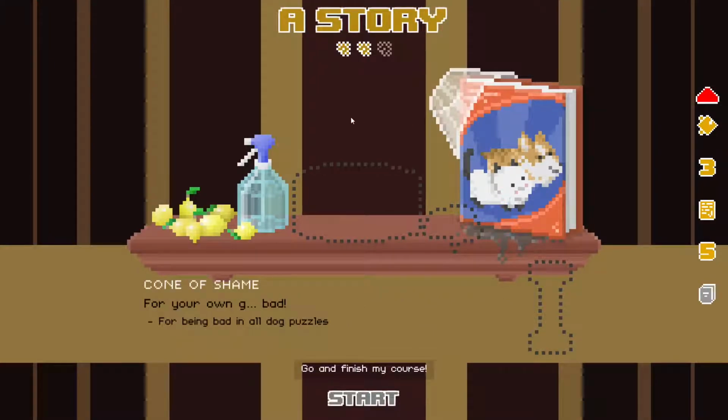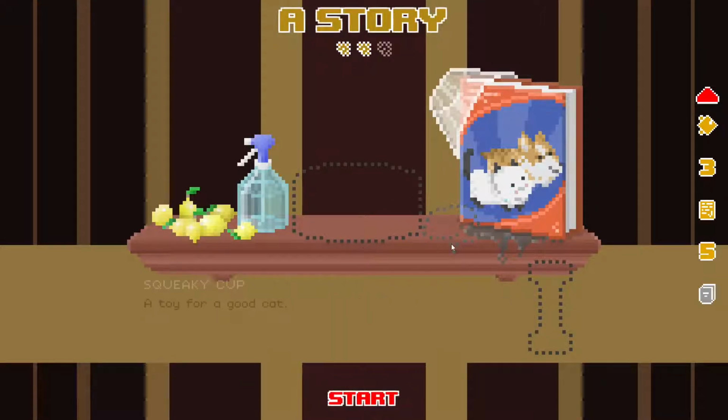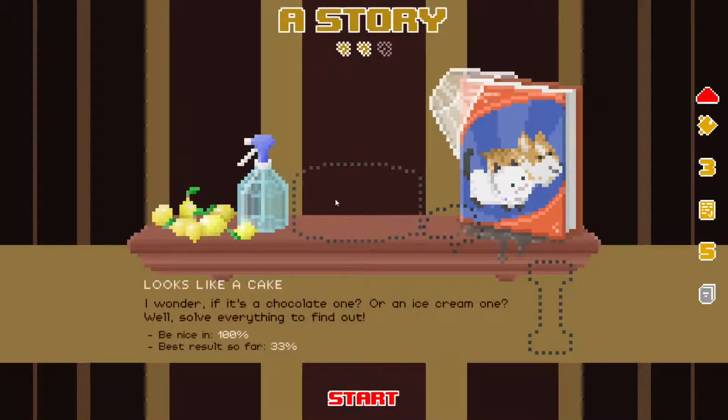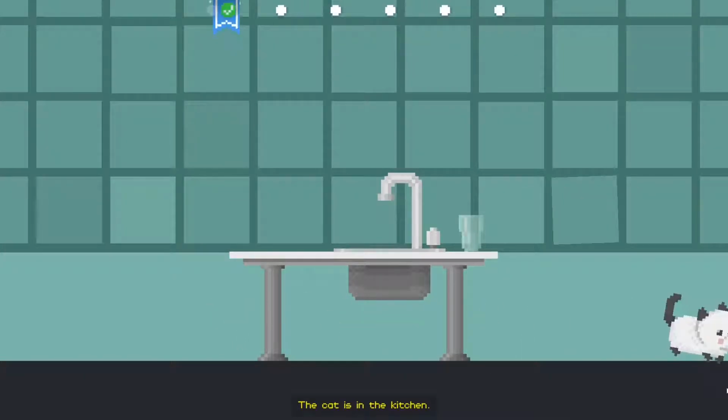Go and finish my course. Being bad and all dog, for being bad and all cat. Getting to bed. A toy for a good cat and a good dog. Okay. Let's get the goodies. Okay, let's begin. The cat is in the kitchen. Continue to the next picture.